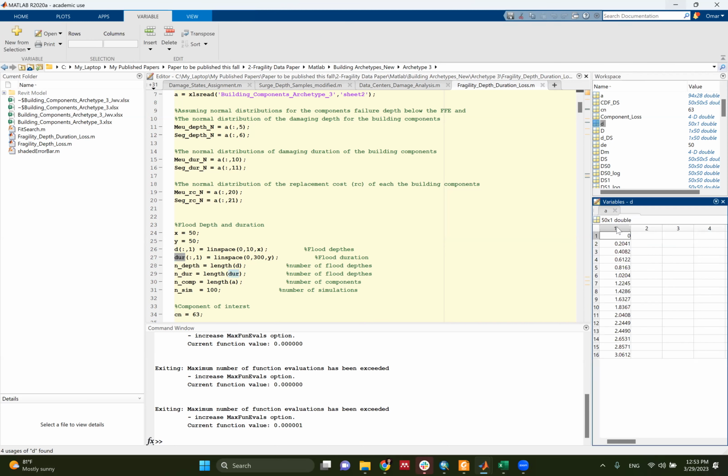If I go to D, you will find that I have 0.2, 0.4, 0.6 meters. So the step right now is not 0.01 anymore. It's like 20 centimeters each step. And the duration, if we check, where's EU? Yep, so here you will have almost 6 hours. It's not exactly 6 hours because you have a starting value, so you start from 0. So it's like you divide over 49. Sorry, 49. So 300, you are going from 0 to 300 hours.